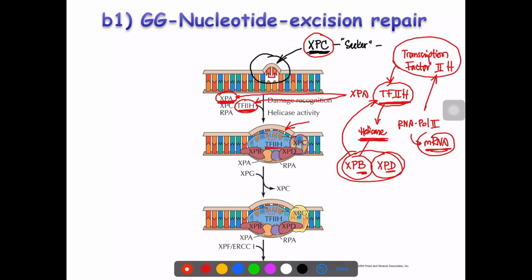So now you have TFIIH engaged in there, and you have Xeroderma pigmentosum B and D, and they are the helicases. Now, the moment that you open up the double-stranded DNA molecule, you generate single-stranded segments of DNA that need to be stabilized. They need to be prevented from forming a double-stranded structure again. And that is the job of replication protein A, which we had already talked about when we talked about DNA replication. So replication protein A is a single-stranded DNA binding protein.